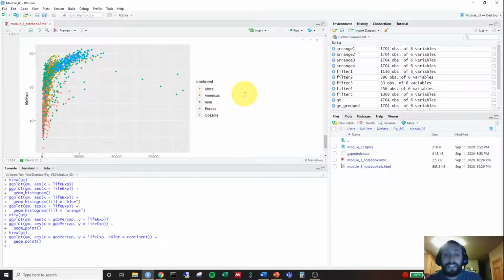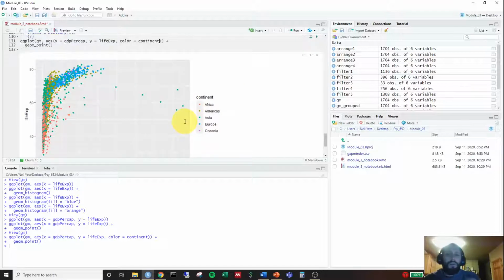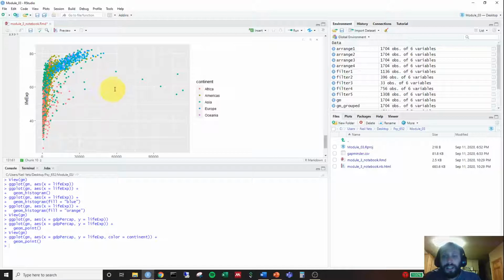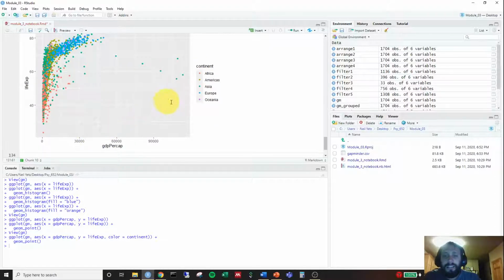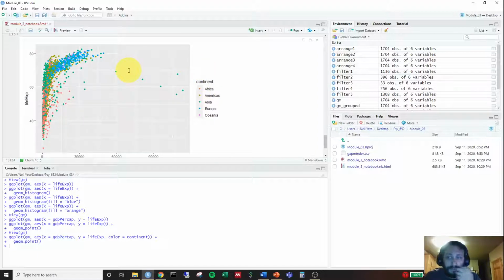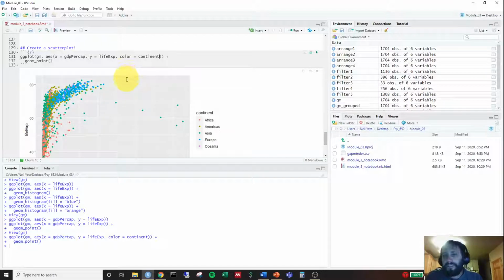So as you can see, we have a much more colorful graph. And now it's starting to tell a little bit of a story, right? We have over here a legend that was automatically created for us. And what we see is that it looks like the Asian countries, although GDP goes up, the life expectancy seems to go down, specifically within these Asian countries. However, Europe seems to be pretty high in life expectancy, despite their GDP not being nearly as high as China or Asian countries. And our story can be told. That's pretty interesting.